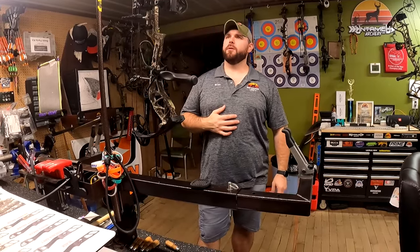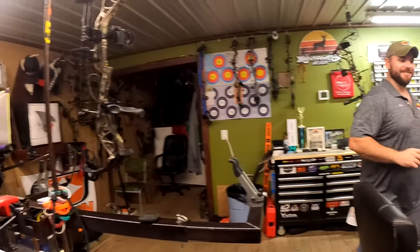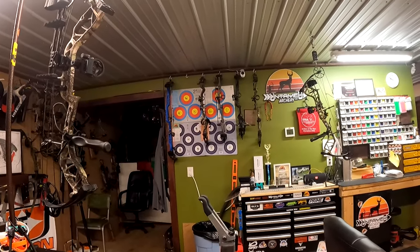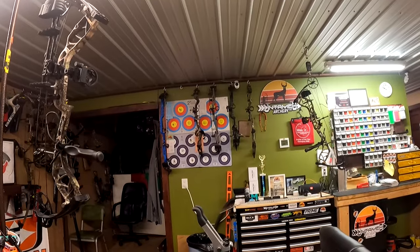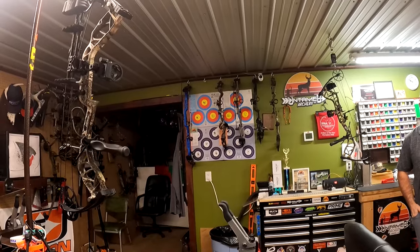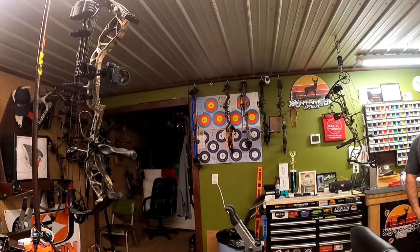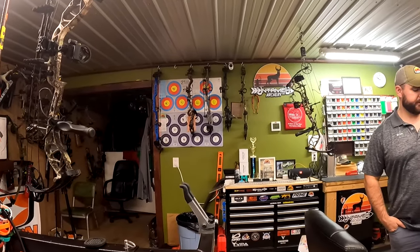All right. What are you thinking for arrows? Oh, I'm actually going to rely on you a little bit on this because basically my goal is to make this a hunter. I know there's minor differences between hunting and target archery, but I want both of these bows to be set up to be killers, as best as we can. So I don't know if carbon's the answer or if we need more weight, because there's so many different variations as far as weights. Well, we got a 4-pin sight, so that's 50.